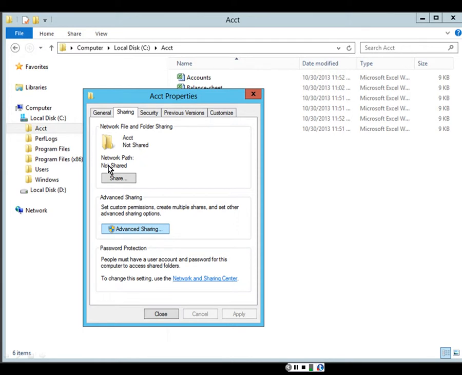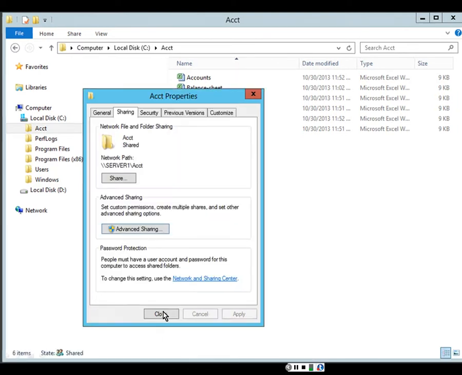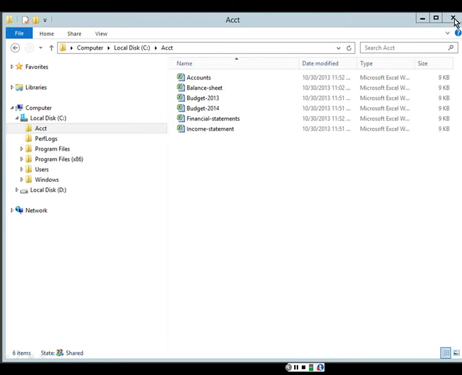And to share the folder, instead of clicking on Share, we click on Advanced Sharing. If we click on Advanced Sharing, we see a checkbox that says Share this folder. So to share the folder, the only thing we have to do is click on the checkbox that says Share this folder, and that's it. That's all you have to do. This folder is now shared, and now users can connect to it over the wire.